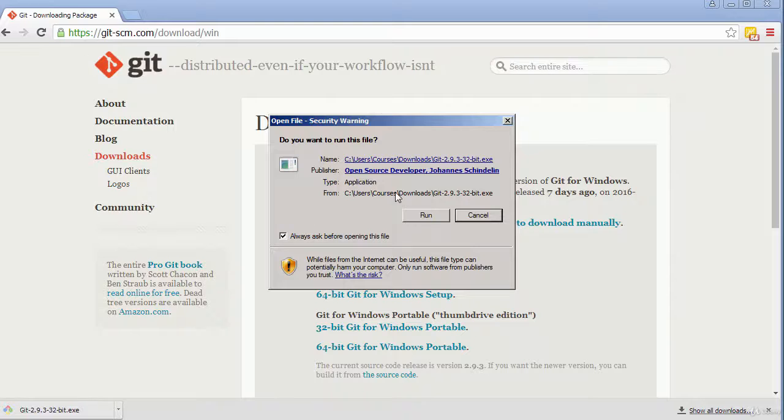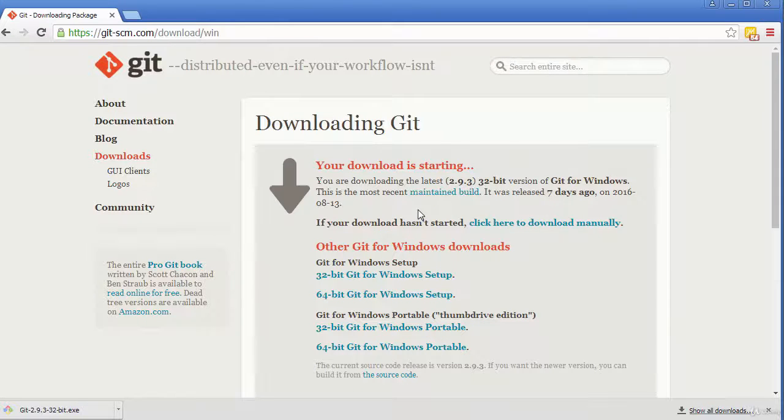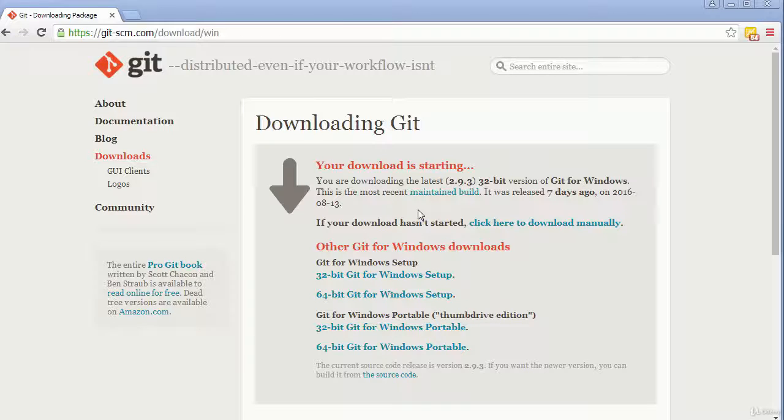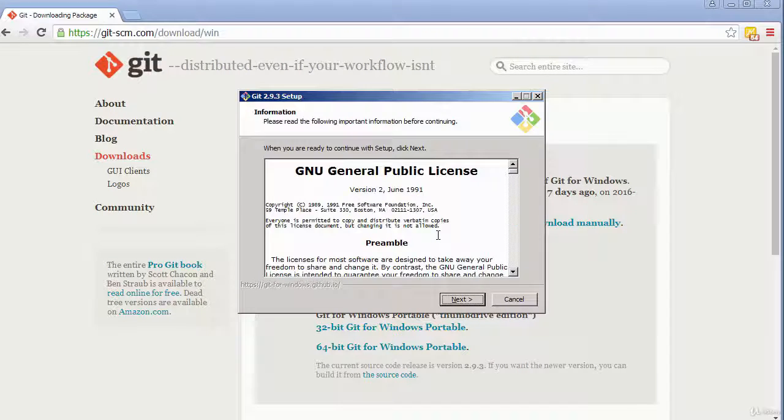I'll go run and give it time to get its files together. I'll go continue. You might get an antivirus prompt. When you do, just click continue. You're presented with this licensing thing.